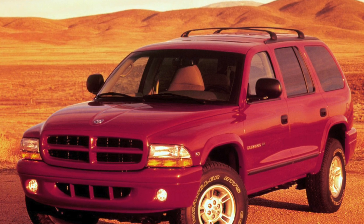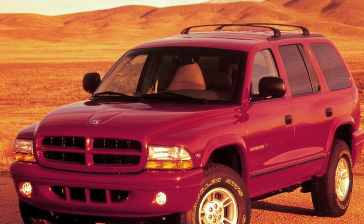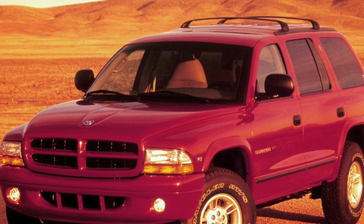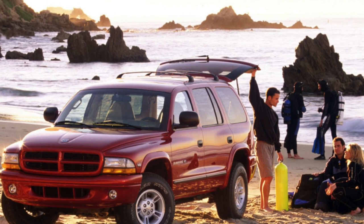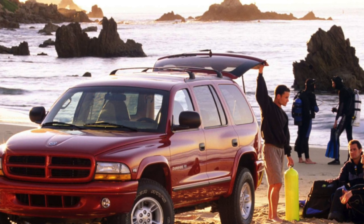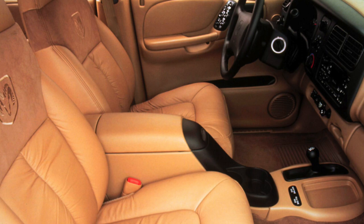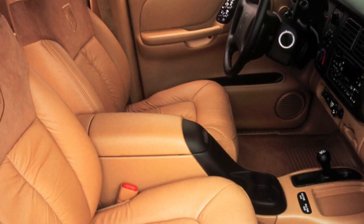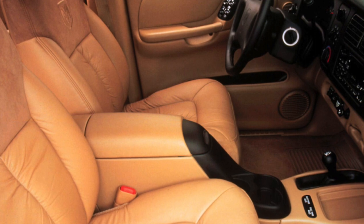However, you need to be prepared for the high cost of spare parts and maintenance of the Dodge Durango, as well as problems with the availability of the right parts. This is a car for both a successful businessman and a wealthy connoisseur of classic American off-road — an off-roader capable of giving odds to many. The car is contraindicated for prudent pragmatists, as its good appetite can overshadow the joy of travel.